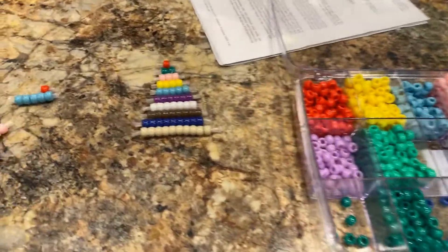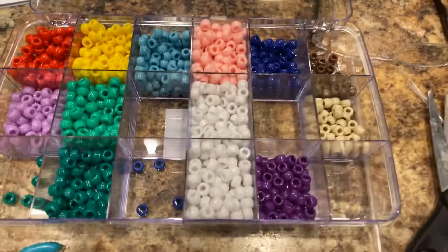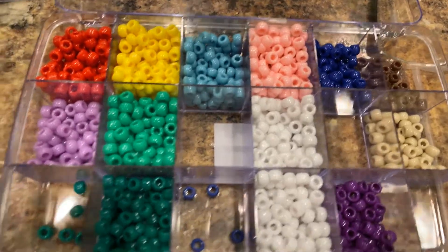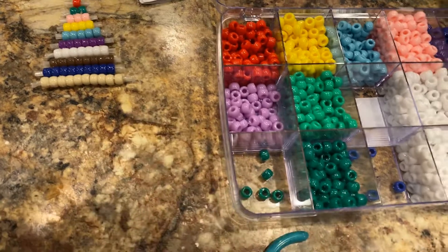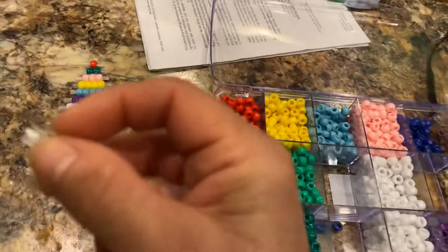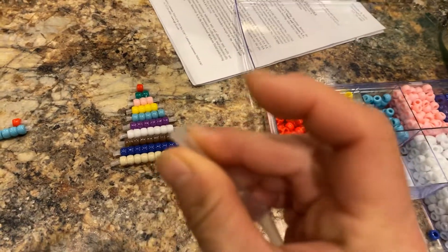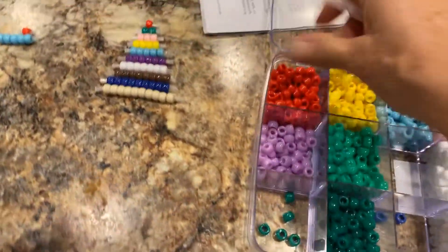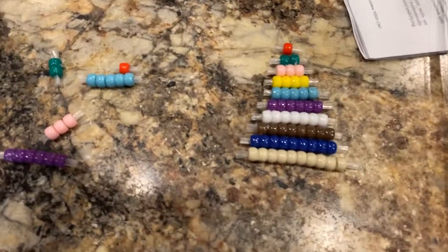Just wanted to give you an idea on how you can make your own Montessori short bead stair. I bought these pony beads from a craft store and I had these straws and just tried it. You just kind of pinch the end of the straw and put it through the bead, and I put a little dab of hot glue on there just so they won't slide off, but they stay on pretty well.